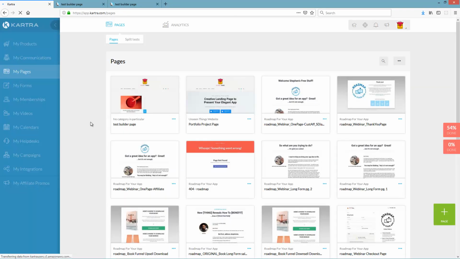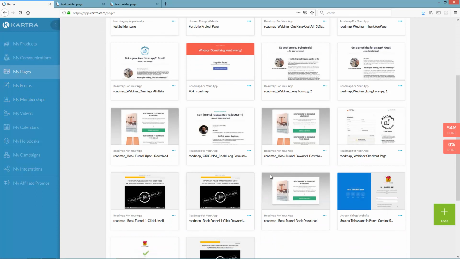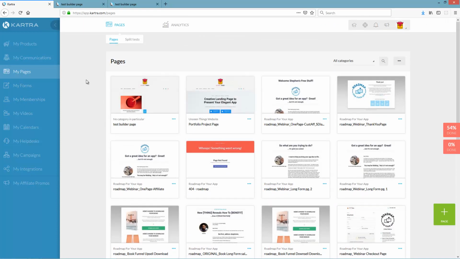And it's saved out. Again, if you're not familiar with Kartra, it does a whole lot of cool stuff. You can set up calendars for people to book appointments with you. They can also pay you through this. You can set up email campaigns. You can host videos and see how much of the videos that people are watching, membership systems, forms for opting in and stuff like that. There's a lot of cool stuff it does. It's not free, but it's not very expensive either.